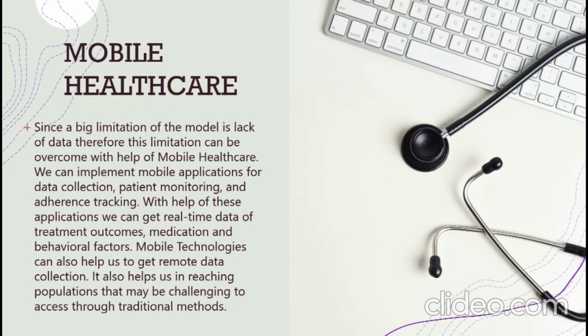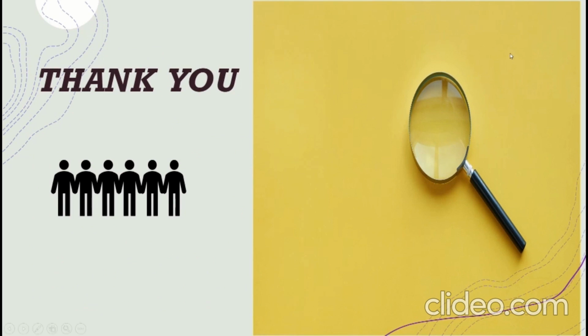Mobile healthcare. Since a big limitation of the model is lack of data, this limitation can be overcome with the help of mobile healthcare. We can implement mobile applications for data collection, patient monitoring, and adherence tracking. With the help of this application, we can get real-time data of treatment outcomes, medications, and behavioral factors. Mobile technologies can also help us get remote data collection. It helps us in reaching populations that may be challenging for traditional methods.